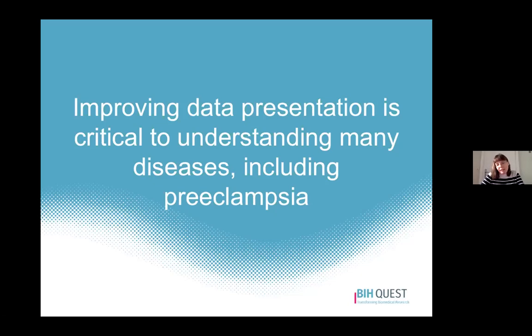And that means that for any biomarker we look at or any pathophysiological process, we expect it to be perfectly normal in some women with preeclampsia and very abnormal in others. So the field right now is really focused on how we can identify subgroups of patients who have particular pathophysiologies so that we can develop treatments for those pathophysiologies. And this is where my interest in bar graphs comes from, because there are no subgroups in a bar graph. A bar graph is what we show when we want to mask heterogeneity. When we want to understand heterogeneity or differences in subgroups, then we need to use more informative visualizations.